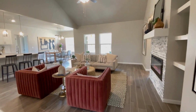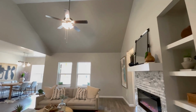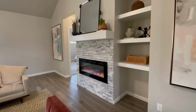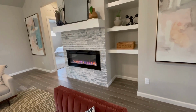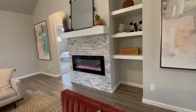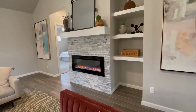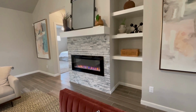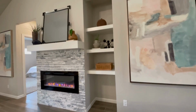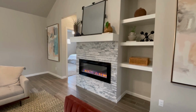Past the foyer area is your main living space. This room is so nice with that vaulted ceiling and the ceiling fan to get that air moving. We have a stacked stone electric fireplace, and that electric fireplace has glass in it, and it changes colors. It's really pretty. That is an upgrade, but it's a great feature. It puts off a little heat. It's not intended to heat the whole room by any means, but it's pretty. We did a mantle on that. Mantles are a standard. And then we did these floating shelves in that little nook for your decorative items or your books or whatever you have there as a collection holder.